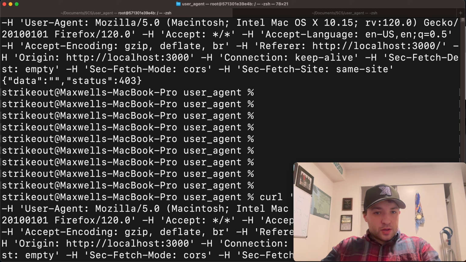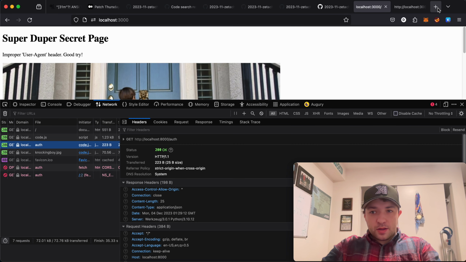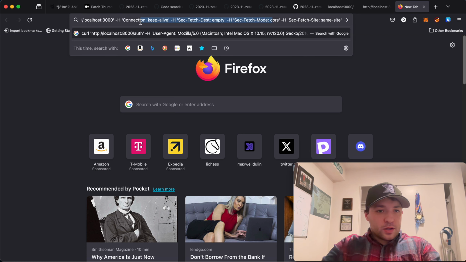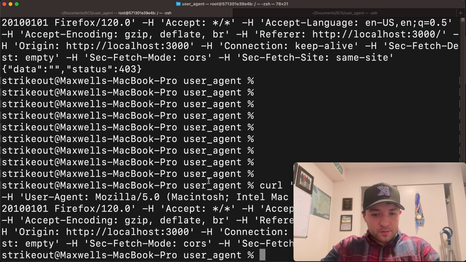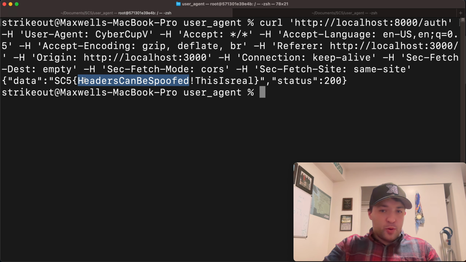So if we go back to the browser and paste this in here, I can find the user agent header somewhere in here and change that. Let's go CyberCup5. Now make that request again, and boom, there's the flag.